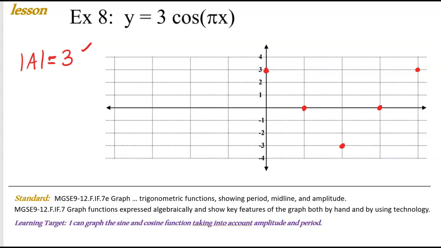Now, once again, I'm going to go ahead and find my period first. It's going to be 2 pi over the absolute value of B. And this one's going to be weird. B in this case is pi, so you wind up with 2 pi over pi, which is 2. So here's what's cool. My period is going to start at 0 and go all the way to 2. But I'm going to come back over here and do this part.